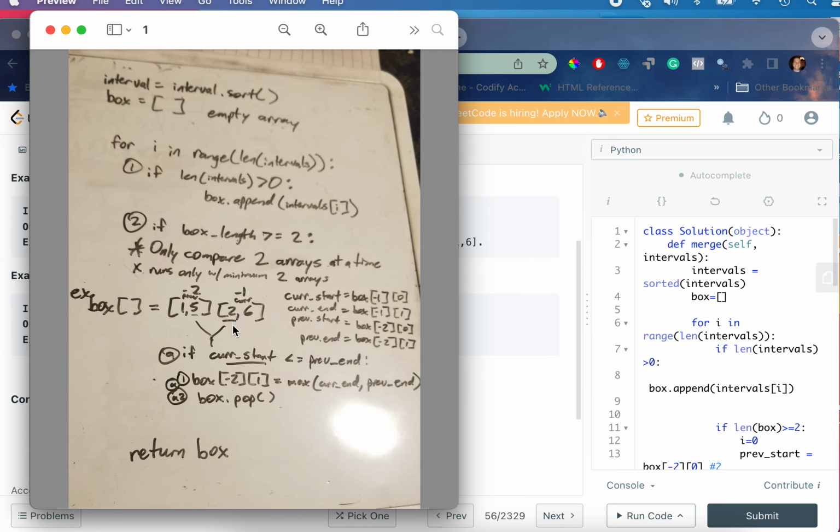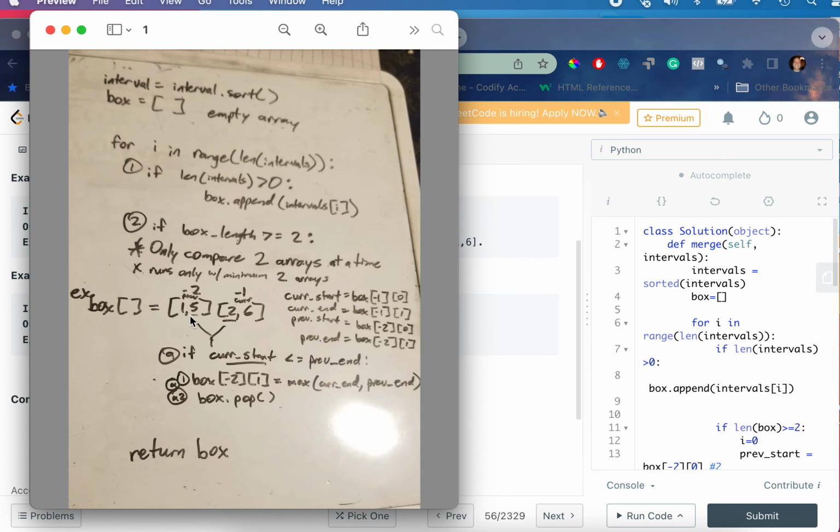If the current start, which is the number 2, is less than or equal to the previous end, which is 5, then box[-2][1], which would be this 5, would change to the max of box[-2][1] or box[-1][1]. Whichever one is bigger, it would take on that number.